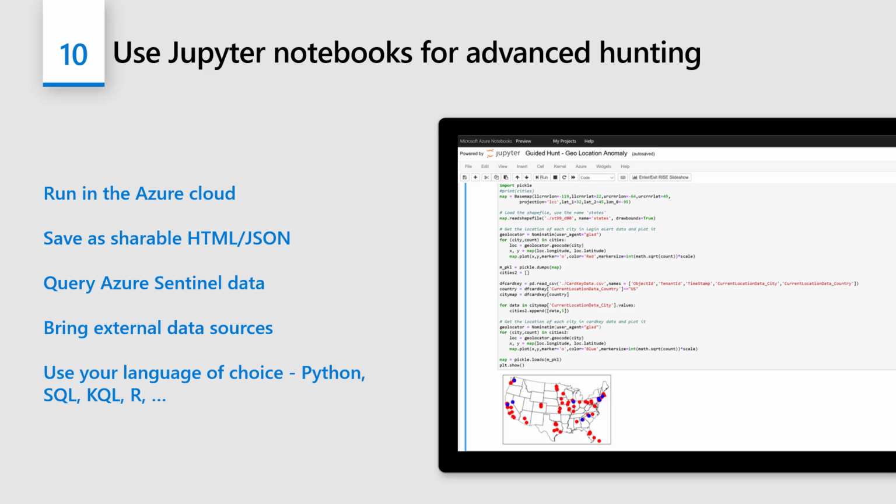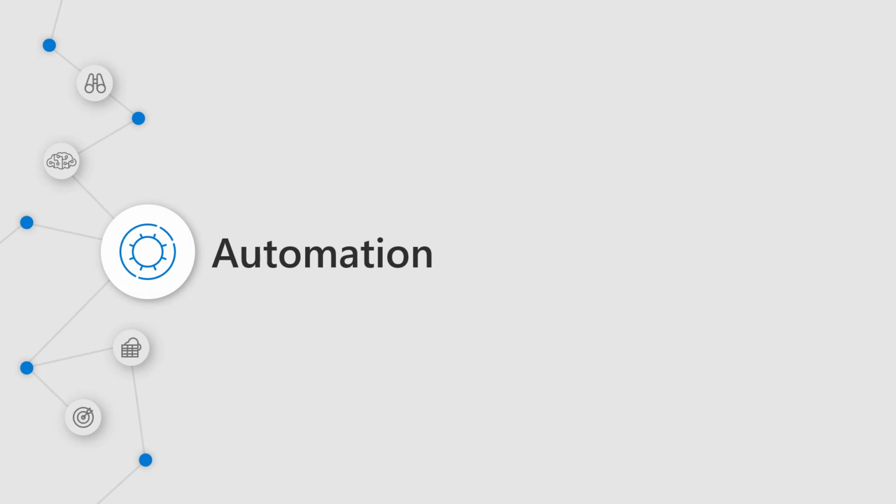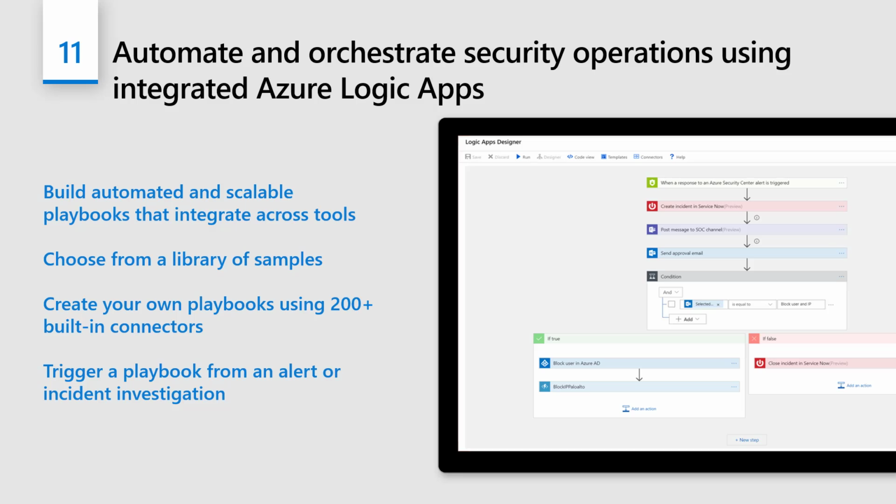then use your own choice of languages from Python or KQL or R to pull out the data and ascertain what's happening in your environment. Having analysed and hunted all of this information, we have the ability now to take automated actions using Azure Sentinel playbooks. Playbooks, as I've mentioned, are logic apps.